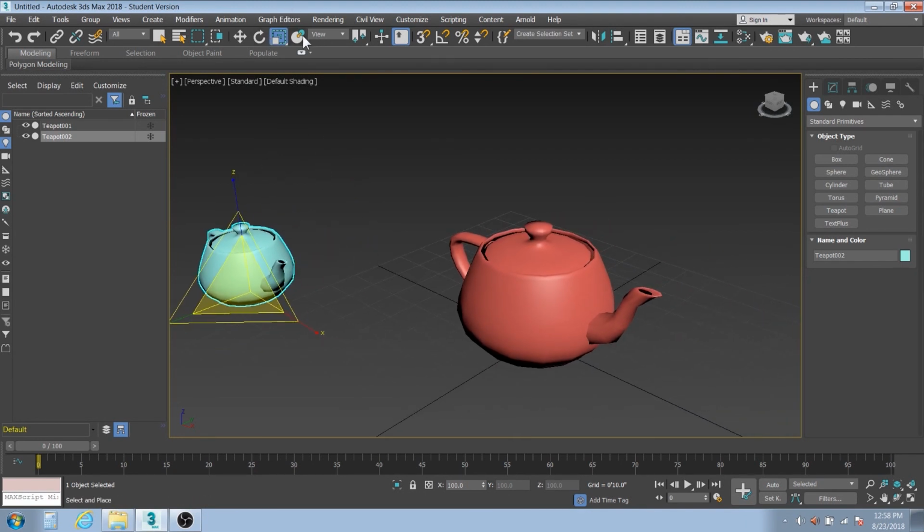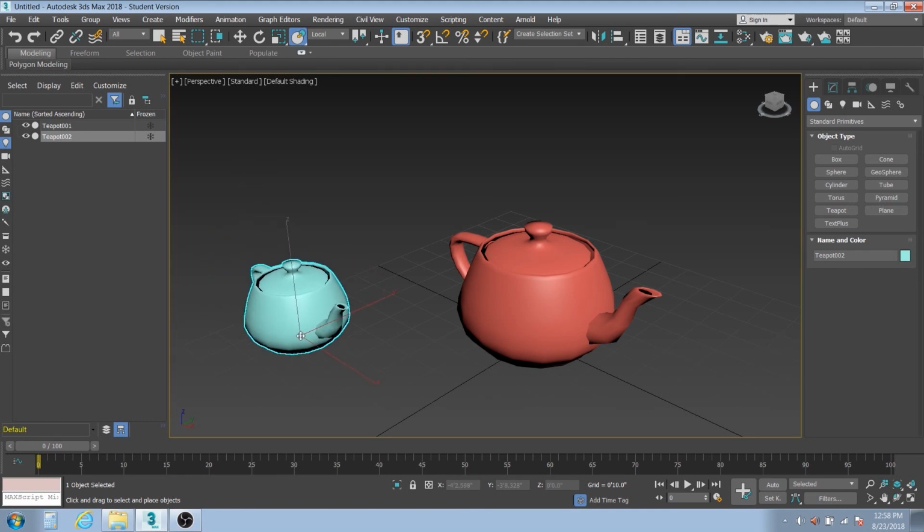So right next to the Select and Uniform Scale is the Select and Place. If you want something right on top of something else, you can push this one. Now as I move this object, notice this part of the gizmo, so to speak, this little, what would you call it there? I don't know what you call it, but it's the center point. It's denoting the center point. That's what everything moves around. When you have a gizmo, you see it's at that center point right there. Everything moves around that. Everything rotates around that. Everything scales around that point.